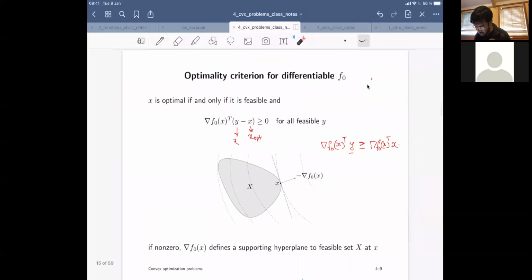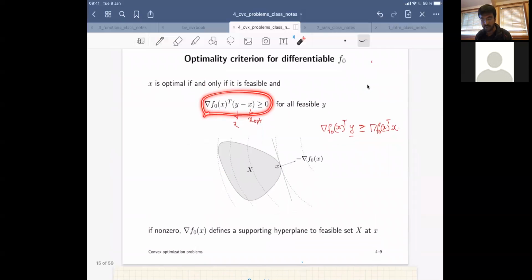One interesting thing is, I said this, but from maybe your high school you learned that the function at the optimal point is a minimum point. So we say x is optimal to the problem, that means for the problem, x is a minimum. If you are minimizing, it's a minimum point, right? But from high school, we saw that if a point minimizes the function, at that point the gradient, or derivative, has to be zero, right? So then what's the meaning of this? Then this has to be zero always, right?